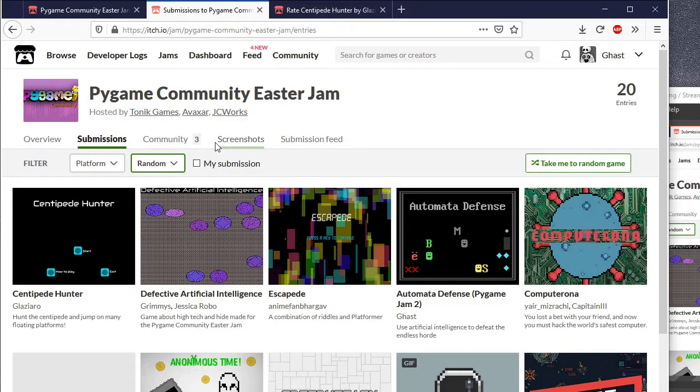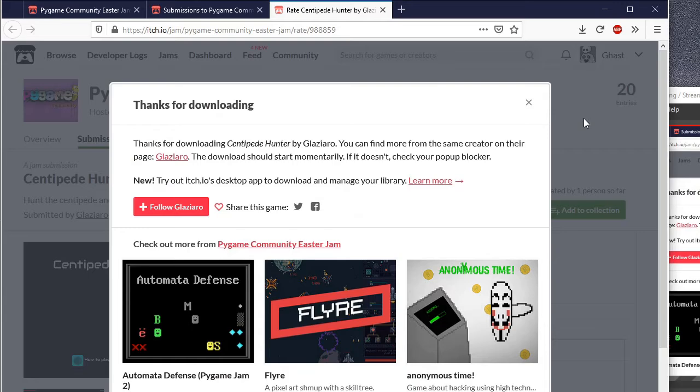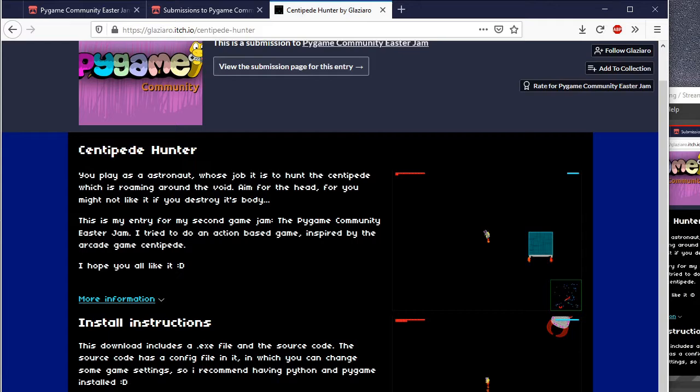Starting with Centipede Hunter. I'm just gonna go in random order, whatever order they're in. So let's take a look at the game page. Centipede Hunter: you play as an astronaut whose job it is to hunt the centipede, which is roaming around the void. Aim for the head, for you might not like it if you destroy its body. My second entry for my second game jam. Action-based game inspired by Centipede. Hope you like it.